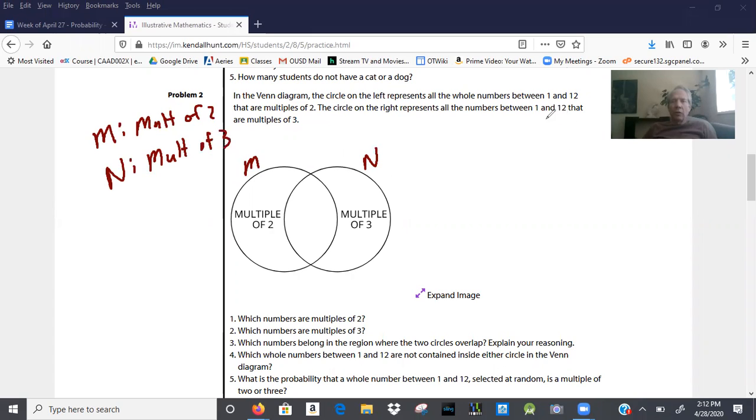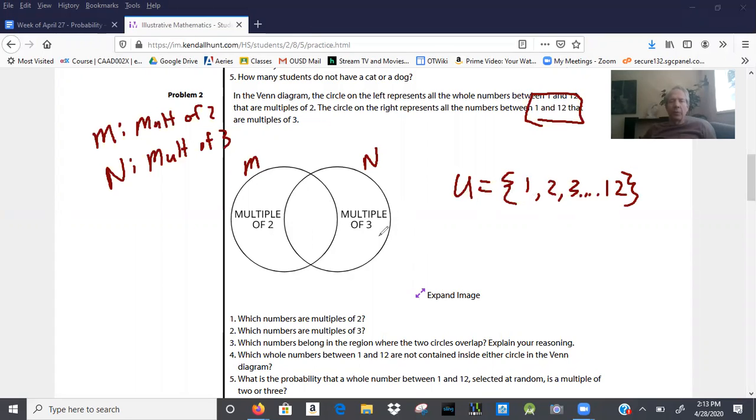And we are just going to do 1 through 12. So my universal set, U stands for universal, don't confuse it with union, is 1, 2, 3, and this is what's called a partial list, where I don't list them all out, but once it's obvious that I've set up a pattern, I can just do that. So this is what's called a partial list, and it's another way to define a set. You're going to see all this in Desmos here shortly. And I can start putting these in here.